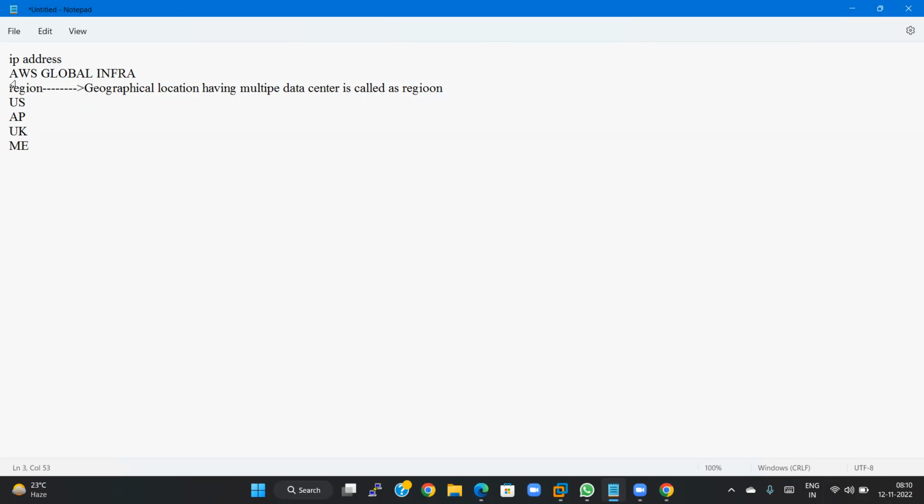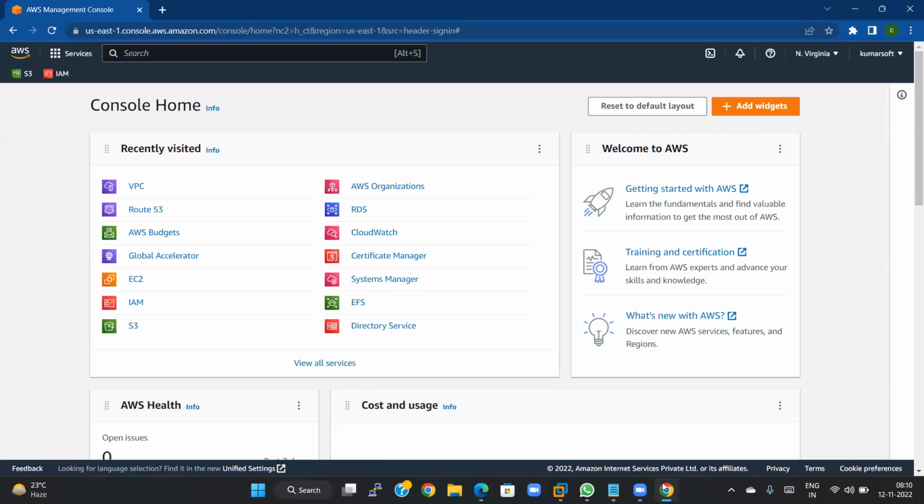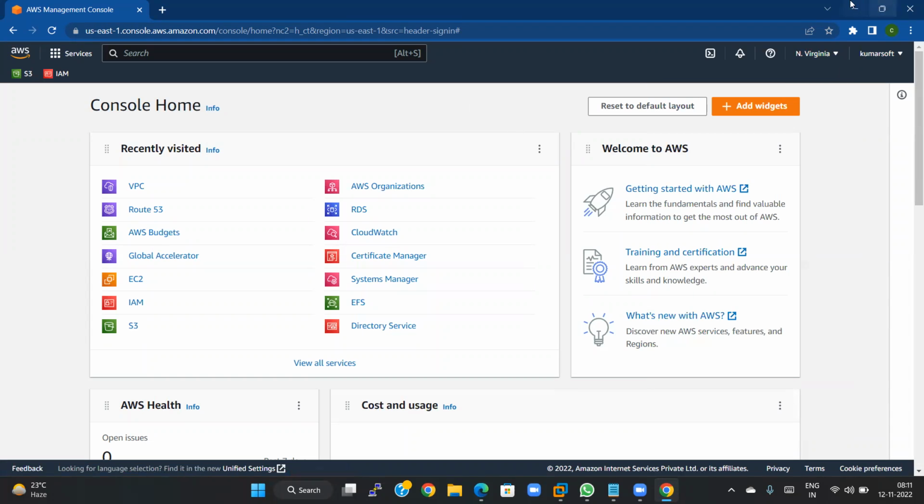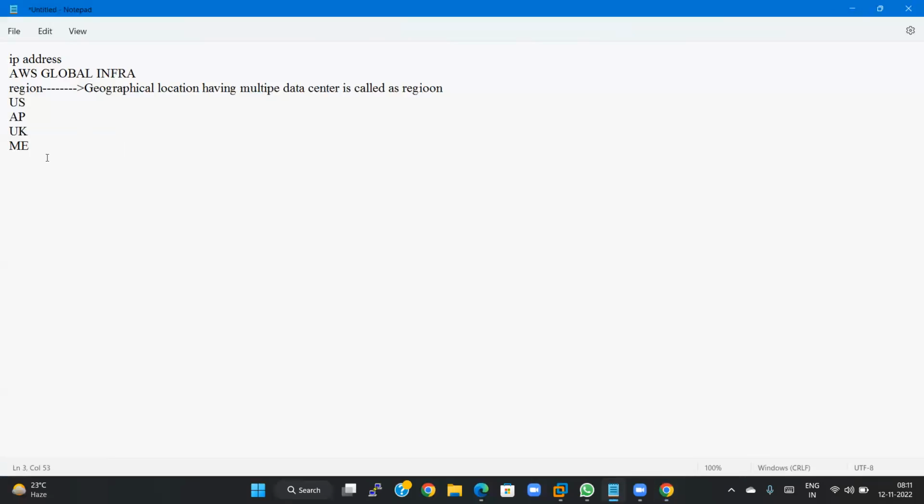In the same manner here, if I create any resource and they ask where your resource is, I say my resources are in the North Virginia region, which means US East 1, or in the Ohio region, or in the California region. Like that, the geographical location is called your region.